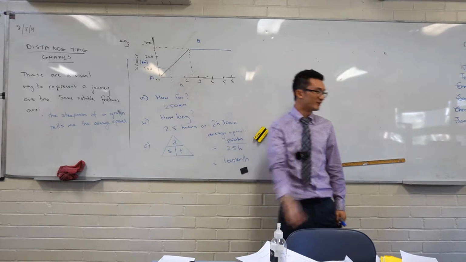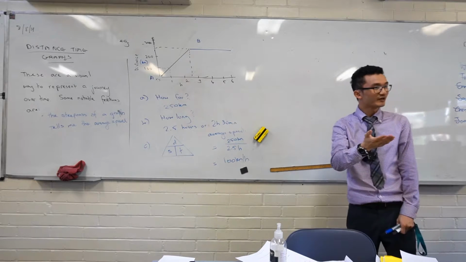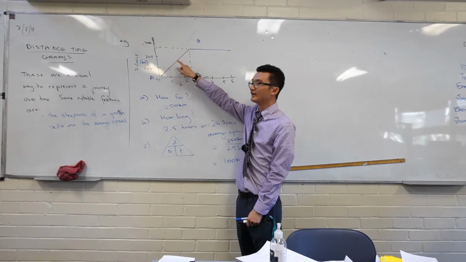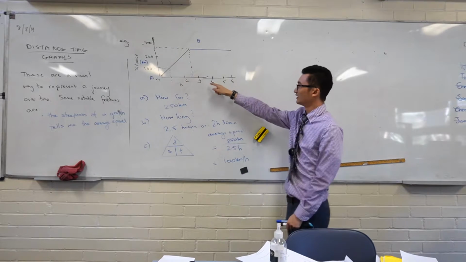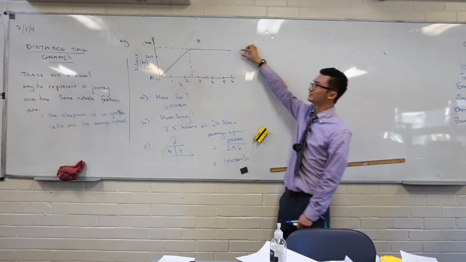250 kilometers. But remember, if I've just got a horizontal line there, what's that indicating? Is it not moving? I'm not going anywhere, right? Have a think about it. If this vertical axis is your distance away, and I'm just horizontal across here, think about what these axes are. The time is still passing, but your distance is not changing at all.